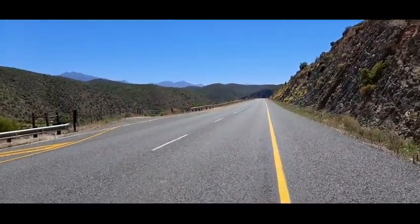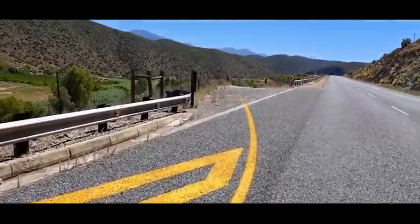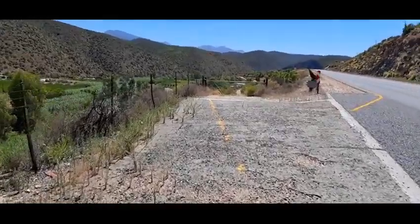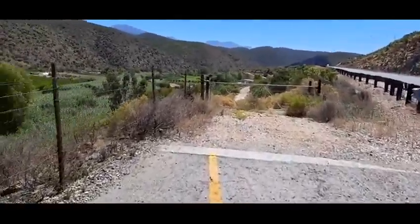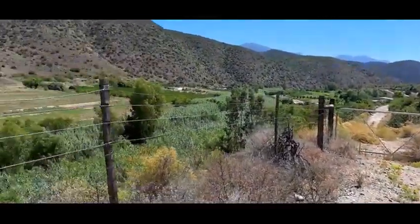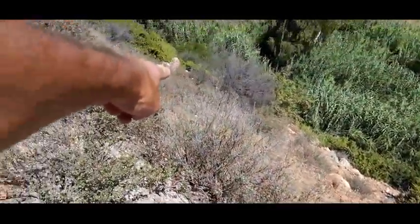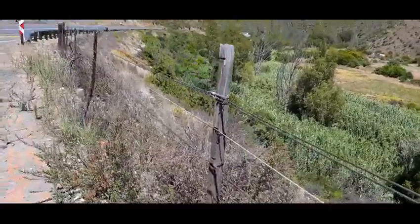Okay, the road is clear, so now I can come over the road. As you can see, there is a turn of the concrete road. There's the neighbor's house, and down at the bottom there is a piece of a concrete road. There's a concrete road coming here, and then it went underneath here, about there where these bushes are growing. There by that stone there, and then it went along there at the bottom here.